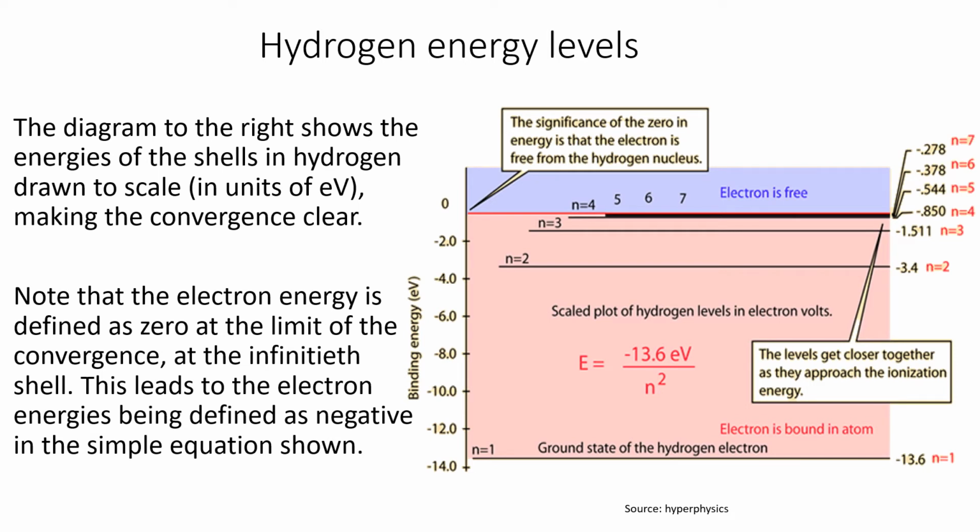And so this thing about the 0 being defined at the top does mean that all the other energies are defined as negative. It seems a bit weird, negative energy, but in a sense it's all just kind of arbitrary what we make them relative to. Sometimes you see energy measured relative to the ground state, but in this particular case we've got energy relative to the ionization limit.